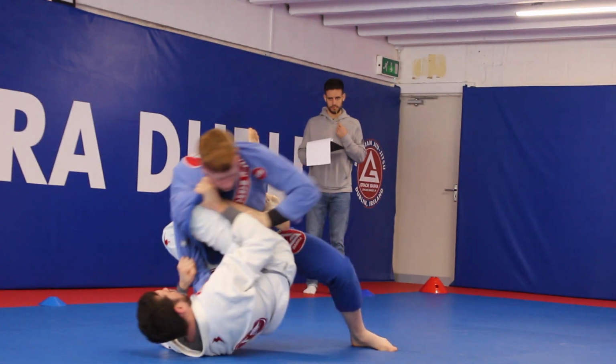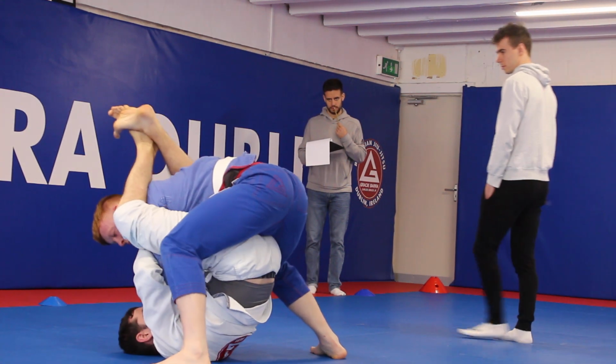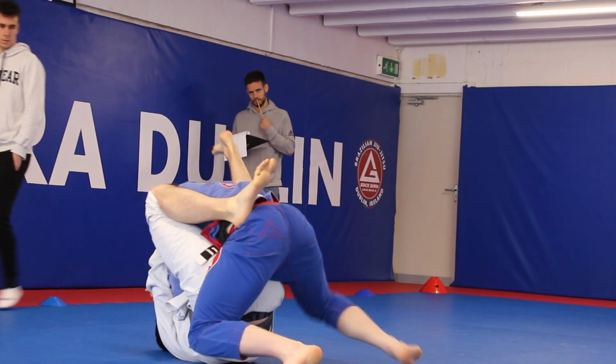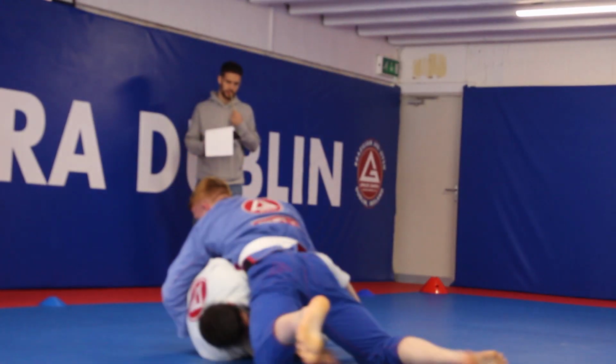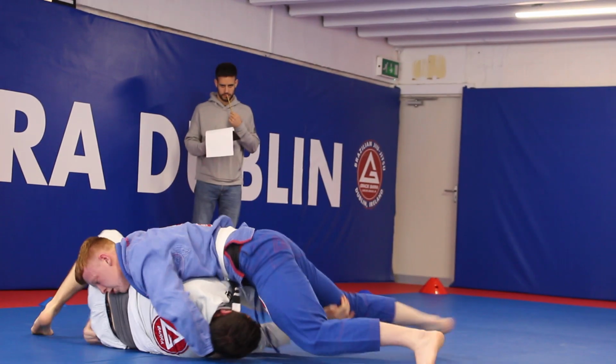Lovely, James. That's it. That's exhausting. That's tired. Arm lock, underhook legs. Keep him in the guard. He doesn't like being in your guard. Keep him in your close guard. Back to your guard. No pass. Back to close guard. Turtle.